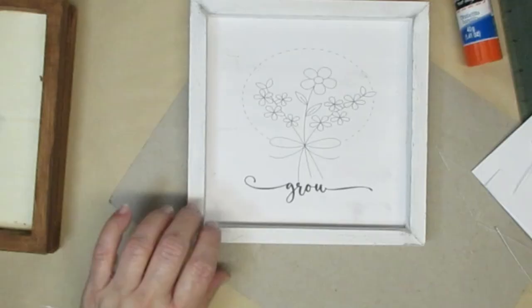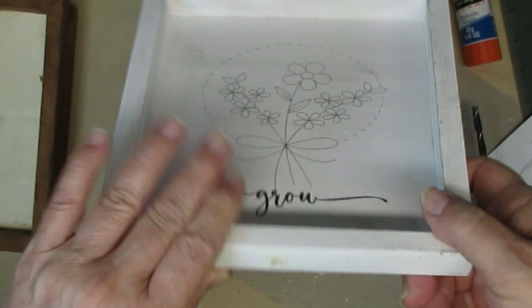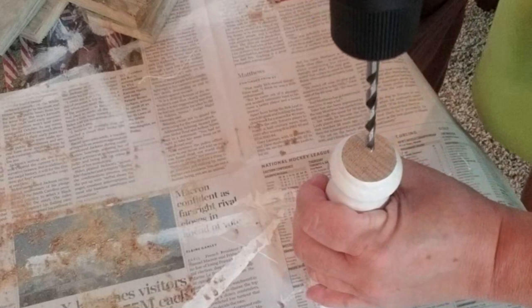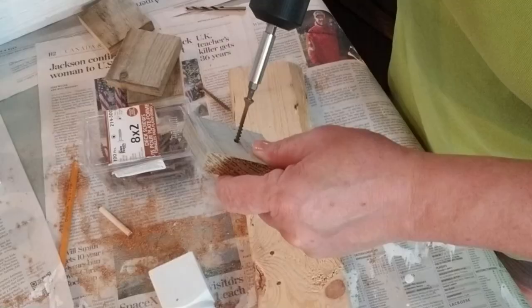Next for the signs, I need to drill a partial hole in the center of the bottom of them. So I'm just using my drill and going in about a quarter of an inch, and that is going to fit the dowel that I've created on the spindle. I cut some spindles down to about seven or eight inches and I'm going to drill a hole in the center so I can fit the dowel in the hole, which I'll then be able to attach to the picture.